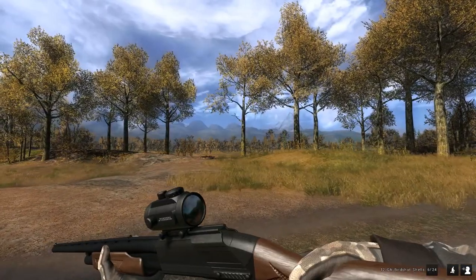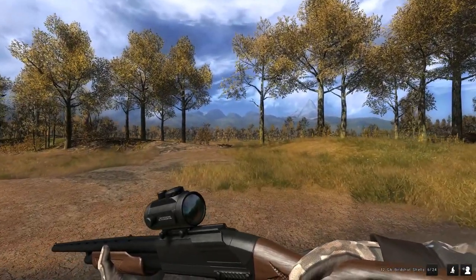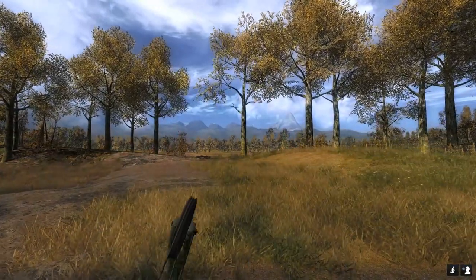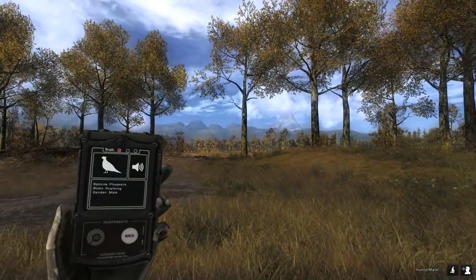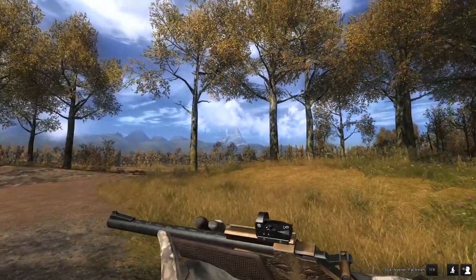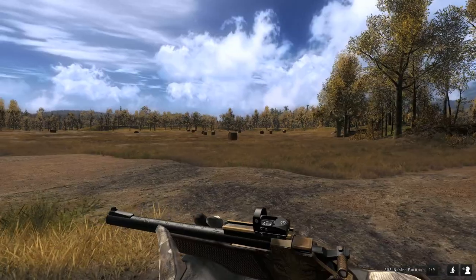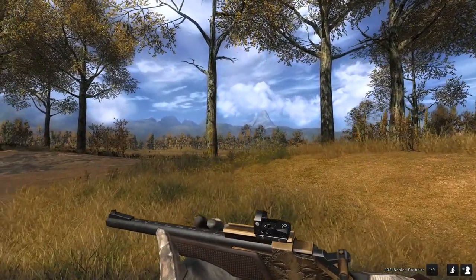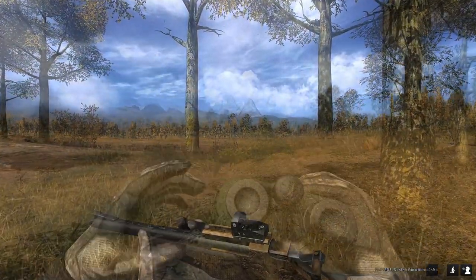We have the 12 gauge with a birdshot, and we have the snake bite bow. And we'll just make sure they're the same ones. Yep. And we also have the 308 just in case any wild boar or anything come, because I think you can take them out with the 308.